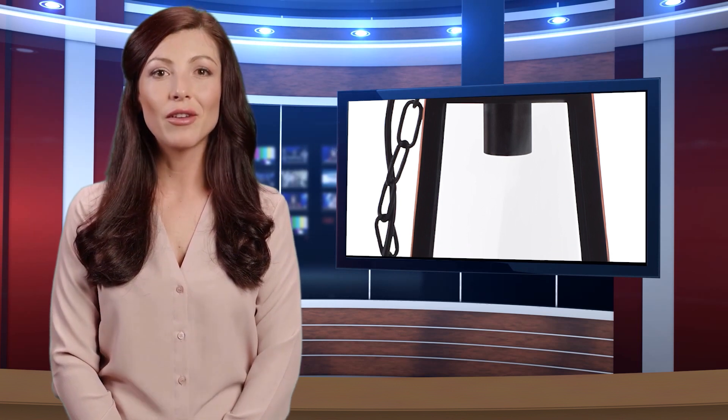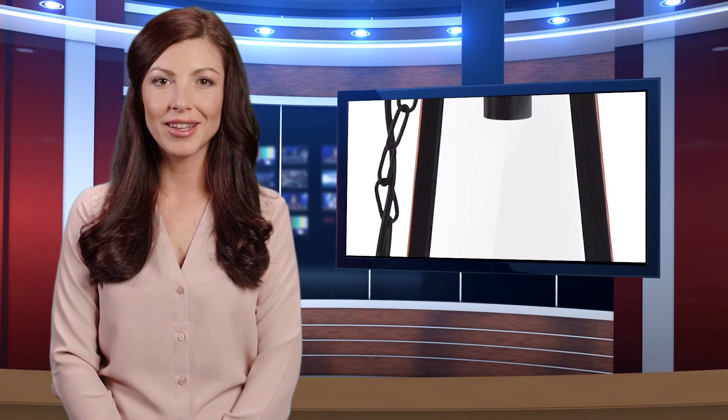Whether you want to light up your entryway or add a chic touch to your kitchen ensemble, blending modern and farmhouse aesthetics, this pendant showcases a trapezoidal steel frame with a burnished bronze finish. Use this exquisite piece to add elegance and color to your courtyard, porch, or outdoor space. Don't hesitate — it's a great choice for you.